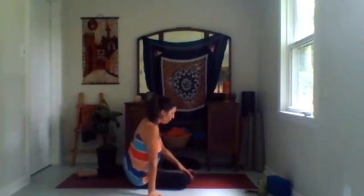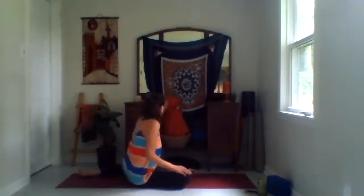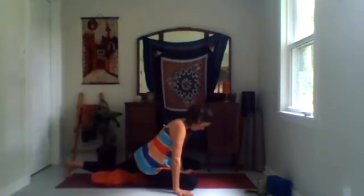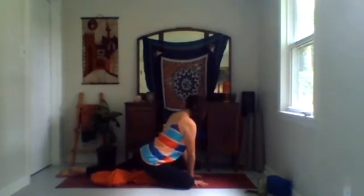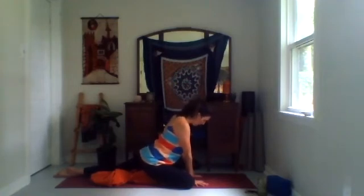But the important part is to have both hips planted onto the ground. So if you need a blanket or something to support your left hip, I'd grab that right now. And then bringing your left foot behind you, either in stag, so either bent or straightened. If you're coming into the straight leg variation, make sure your foot isn't sickled.